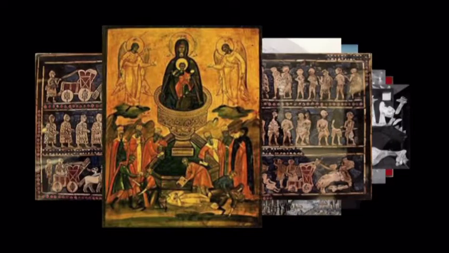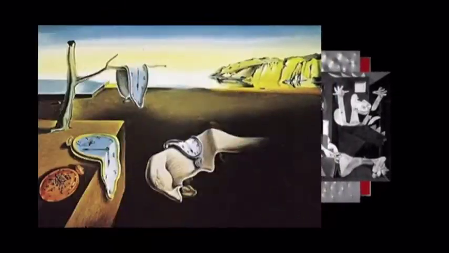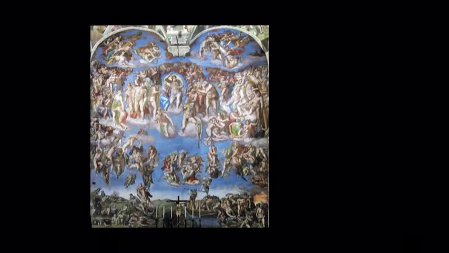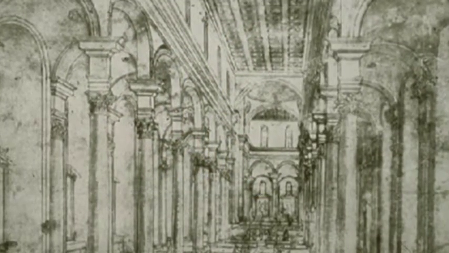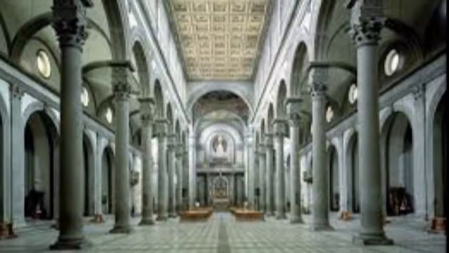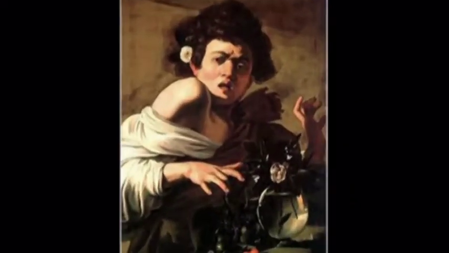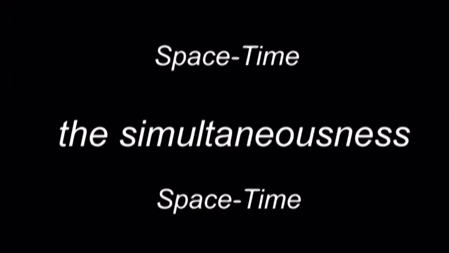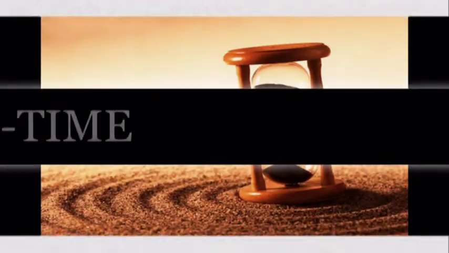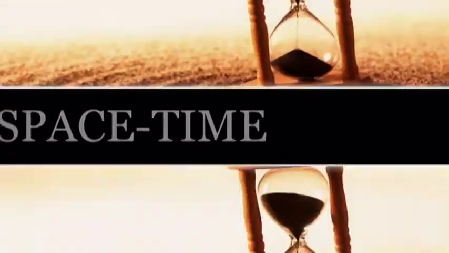From these analyses, one can affirm that space in an image is represented in various ways, but primarily only that perspective seen from one position is used. Time is represented essentially as an instant, as time that does not exist, if not only time of emotions. We will examine the simultaneousness of space-time.